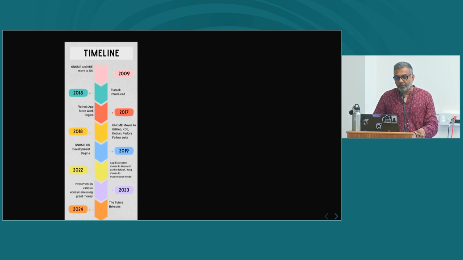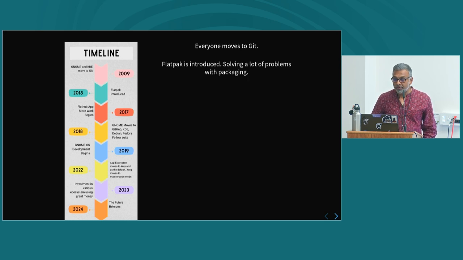If you go down through this, we all moved to Git in 2009. And one of the interesting things around 2009 was, I will claim that we were the biggest community to move to Git first at that period of time, other than the kernel. What we actually validated using Git, because it was a choice between Git and BZR at the time, was a huge comparison, and then we eventually moved to Git. And we validated that, and everybody moved after that. KDE moved, a whole bunch moved, the distros moved, and so forth.